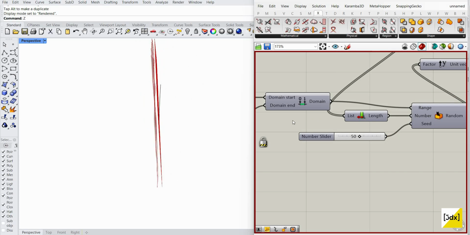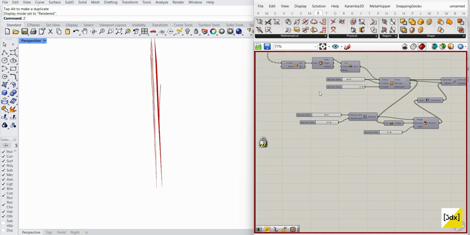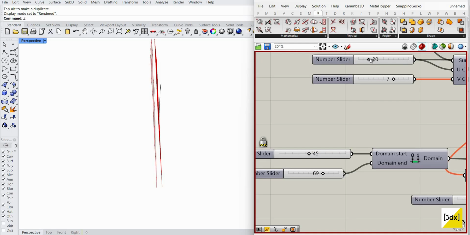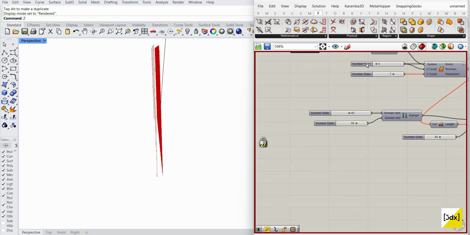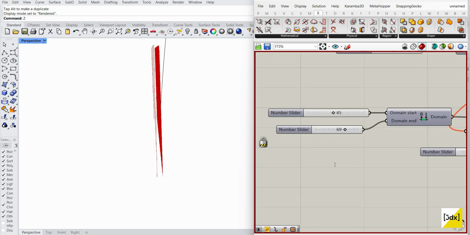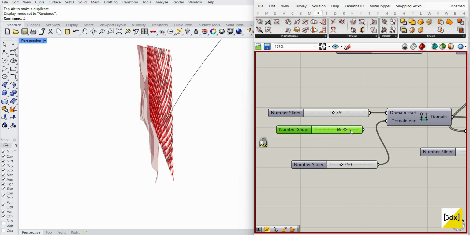Maybe if you want, I can reduce the points a little bit so that it's easier to control. 250 maybe, yeah, okay, this one looks cool.